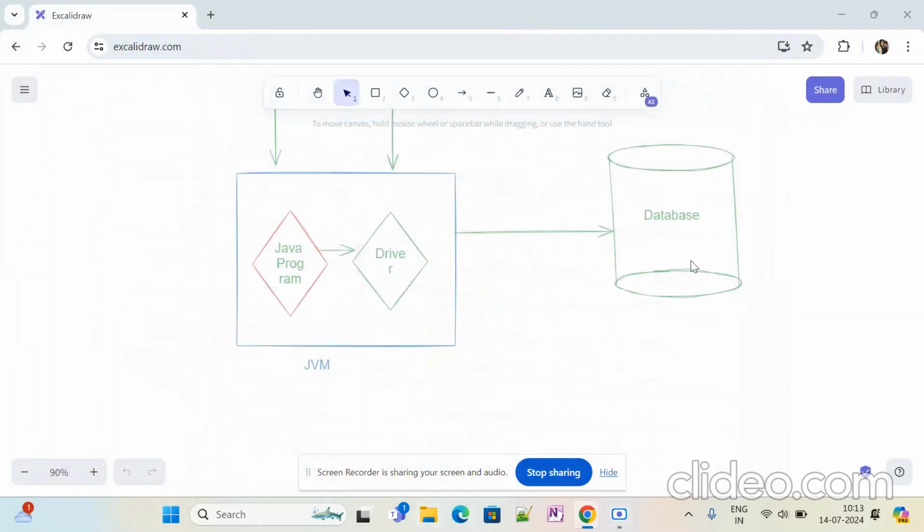Let me show you how the jar files look, because there are four important properties to get the connection with the database. We have the driver class name first. How is the driver software released? In the form of a jar. A jar is nothing but a Java archive. We discussed this in the last class. Let me show this to you.